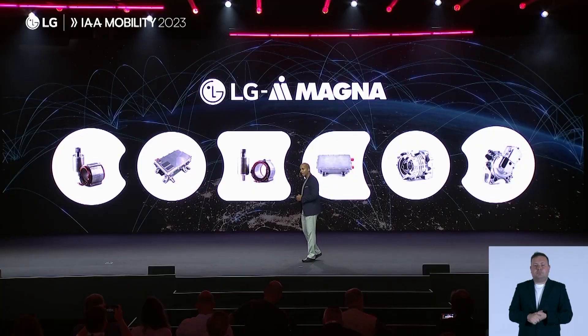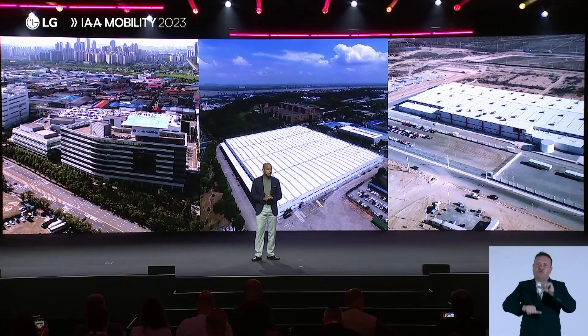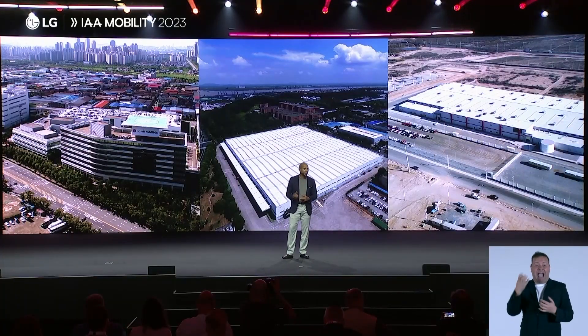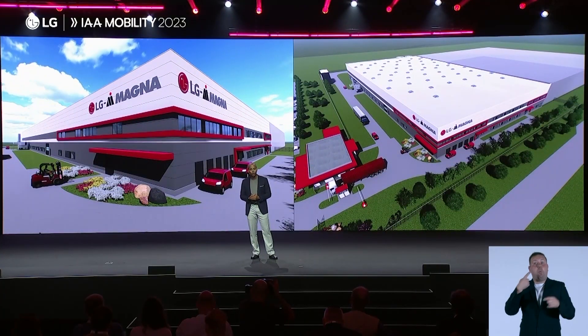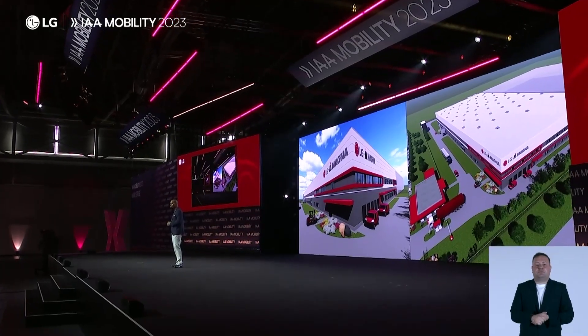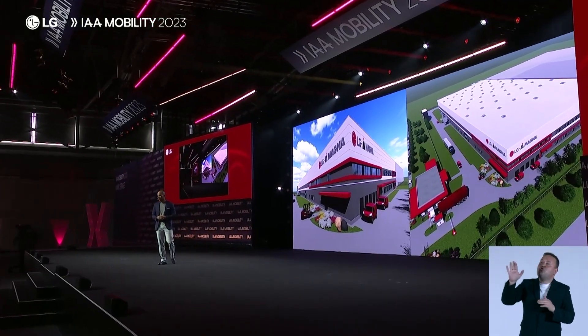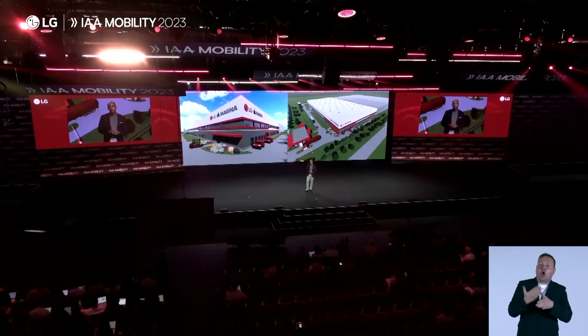This is especially true in this technology sector, which is fueled by innovation. Together, we are making great progress. In just over two years, the LG Magna e-Powertrain joint venture has grown its customer base and its footprint, including facilities in South Korea, China, and Mexico. Today, we are happy to announce a new production facility right here in Europe. Our joint venture is investing in a new industrial complex in Miskolc, Hungary. This facility is set to produce e-motors and, in the future, expand into inverters and onboard chargers. At the same time, we are creating more jobs in the region as we target a start of production in 2026.